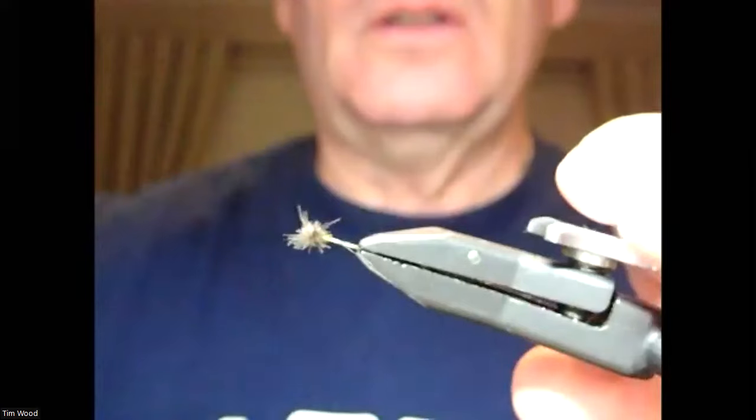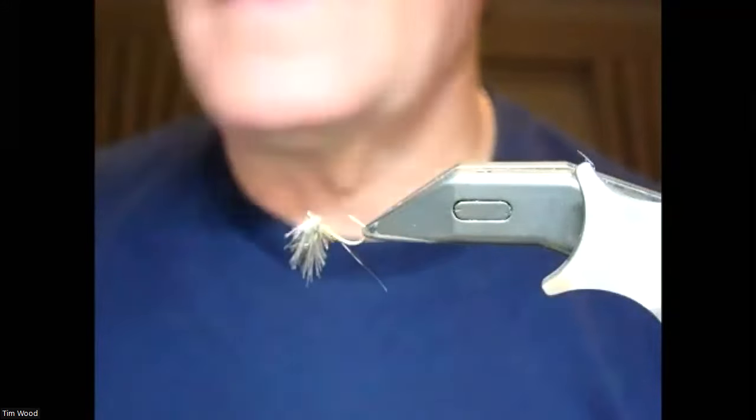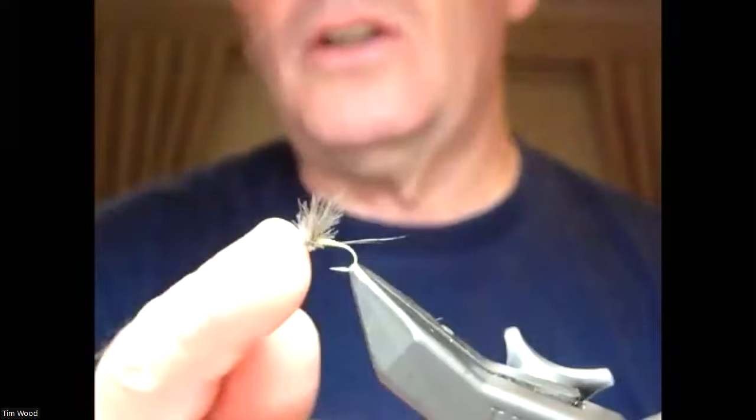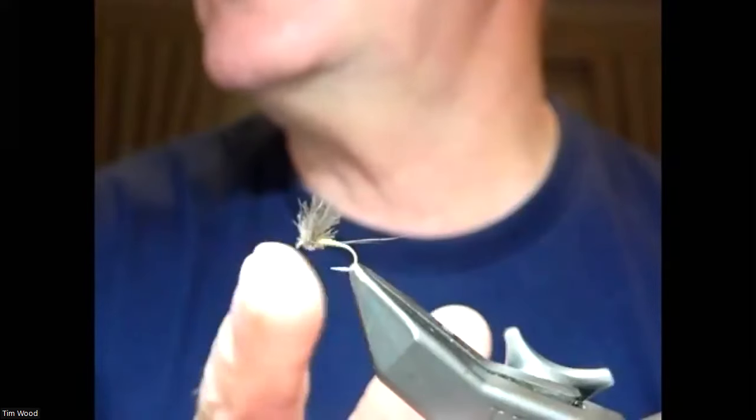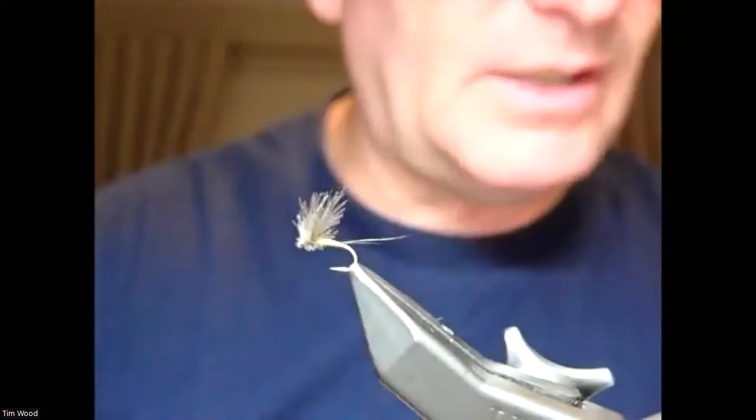The tail looks good with the moose fibres. Can you see the tail? The wing. How's that? And that's what I use as an olive. And I say I tie that, I will tie that in 16s, 18s, and even 20s. And all you do is scale everything down.